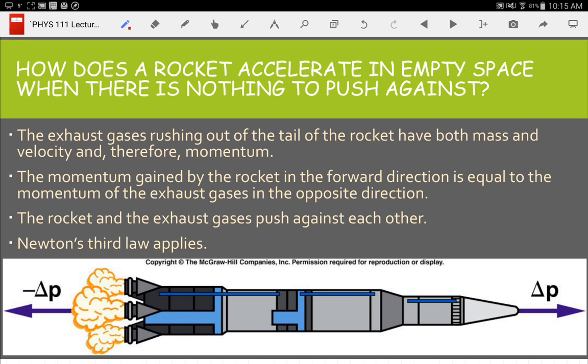Now, there are other ways of trying to propel rockets besides burning things, things like using electricity and having little charged particles that you repel because of electric charge. But it's still going to have to do the same thing. You have to have these little charged particles that you repel, and in response, the rocket goes forward. So, in all cases of rocketry, essentially, you're throwing something out of the rocket to make it go the other direction. Now, this brings us to a very classical problem.